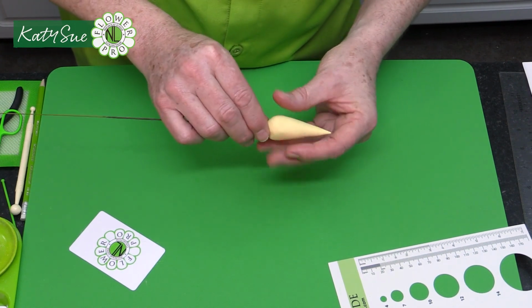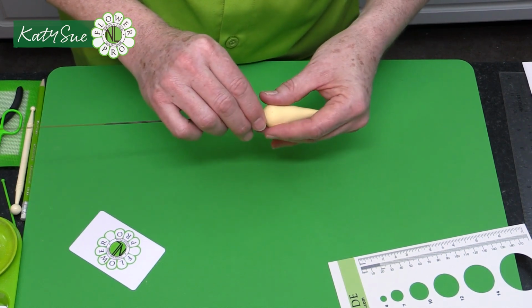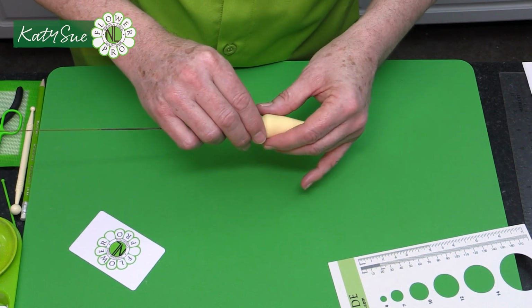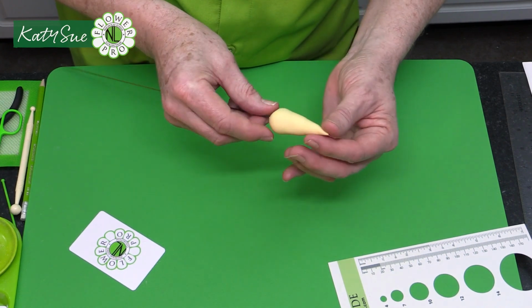Now again, with sugar, when you're using regular sugar, remember this is 50-50 paste, so you can use that. And then once we've done that, we're going to use the companion tool to mark a line each side. And with the air drying clay, we're going to be using a little bit of water in a minute here.